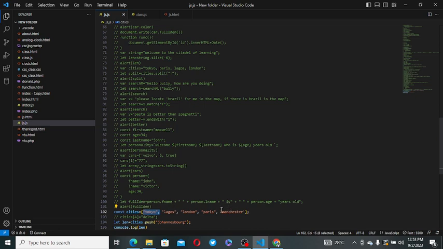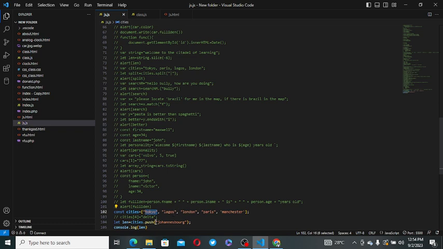But remember, pop removes the last array element, while shift removes the first array element. Push adds another array element, while the unshift method will add a new element at the start.